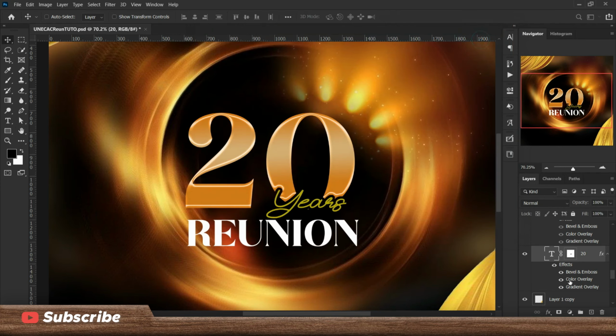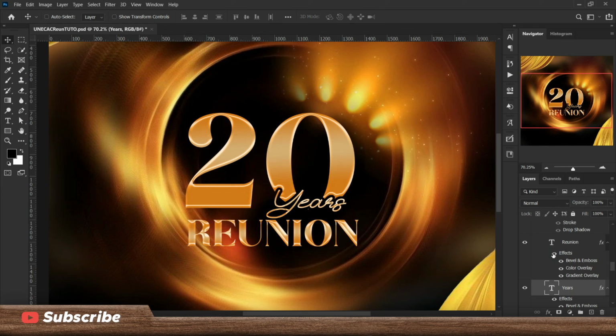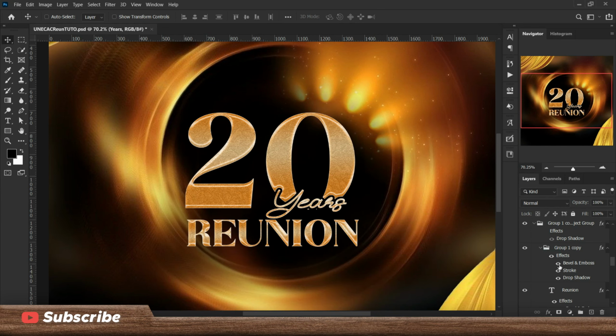And I clicked on OK and copied that setting by holding the Alt key down on my keyboard, or the Option key if you're using a Mac, and pressing and holding the effect and dragging it over to the rest. Or you could also do it by right clicking, copy layer style, and then selecting the rest of the layers that you want to paste the layer style on, right click and paste layer style. So while I had done that, I multiplied the effect onto the rest of the write-up. Then I put them in a group and added even more effects.